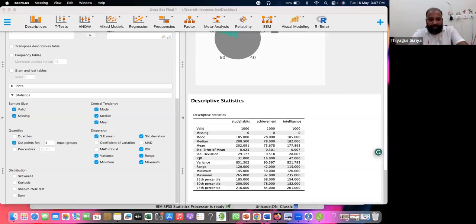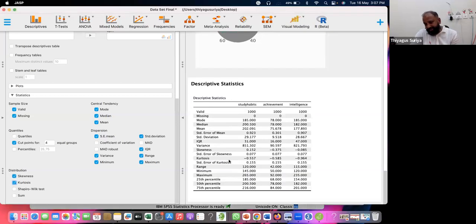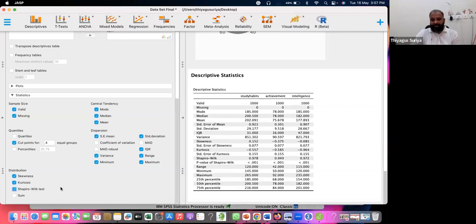As already mentioned, level 4 is distribution, right? Level 4 is distribution in the case of descriptives. So here you are able to see the distribution like skewness, kurtosis. Even here there is the Shapiro-Wilk test for normality. Hope you know that in SPSS, the Shapiro-Wilk analysis is there for checking the normality. If you click the Shapiro-Wilk, you can see this. That is called level 5 also. So levels 4 and 5 together are skewness, kurtosis along with the Shapiro-Wilk.